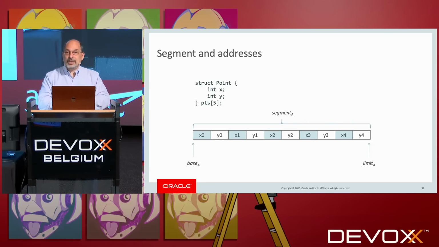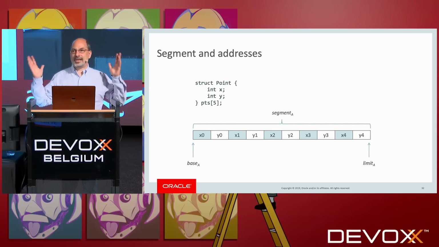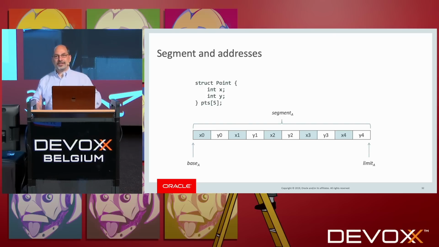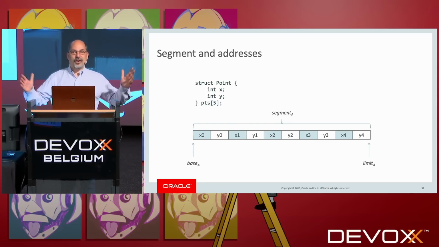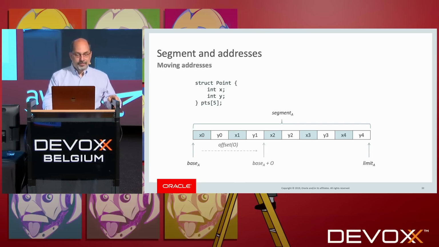So imagine I want to lay out the equivalent of a simple struct in memory. This struct is a point. It's the only example we know, right? Everything is XY points, the only code we get to write as architects. So this is the C version of the XY point. I'll be doing the Java version in my other talk later about Java language futures. And I have an array of these things. So there's 5 points, so that's going to be 40 bytes long. And they're laid out in memory packed XY, XY, XY. OK, great.